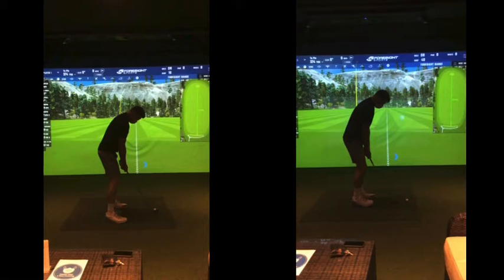Okay Liam, so the first problem we had was your clubface at impact was aiming a long way right. You knew that, so therefore you just run the golf club a long way left — hoping as far left versus as far right. Now it's probably a threshold around 7 or 8 where you can kind of play with it. 6 or 5 would be a bit further right. Your chip shots and pitch shots just go left because you pull everything. And then with the driver, it's like ta-da — lost ball.